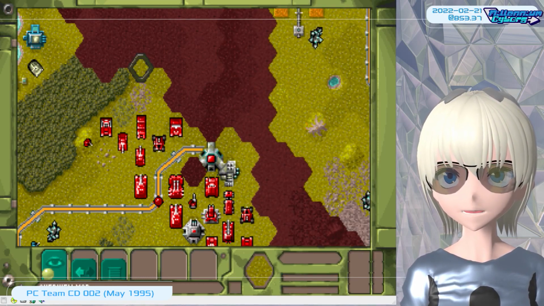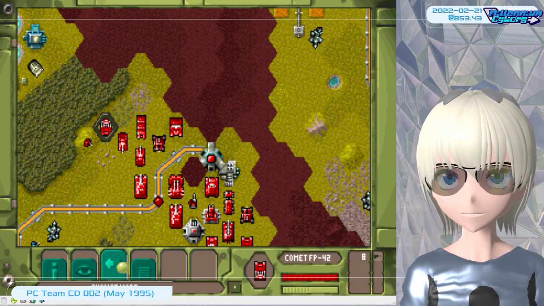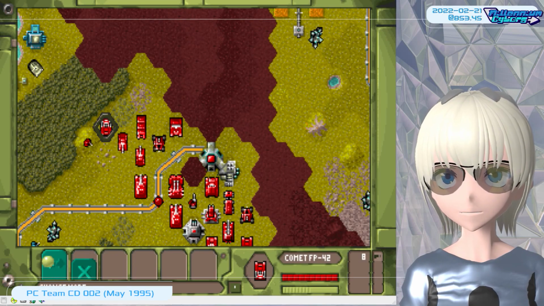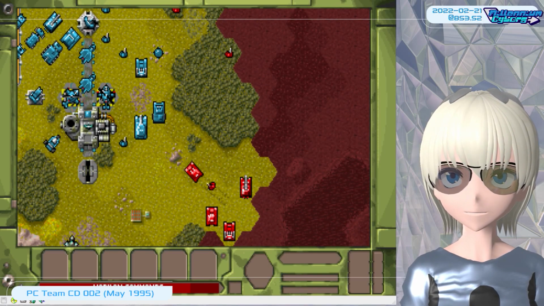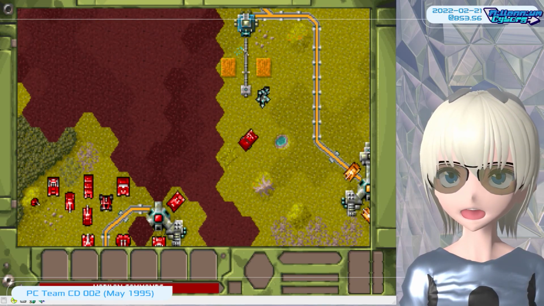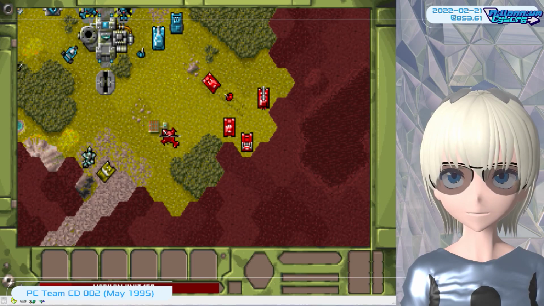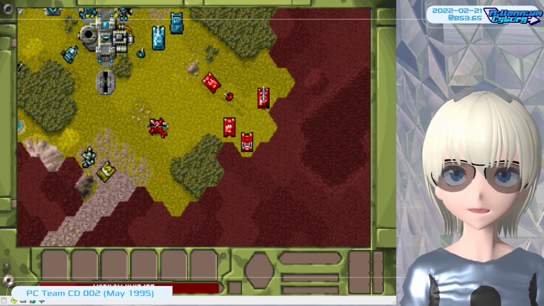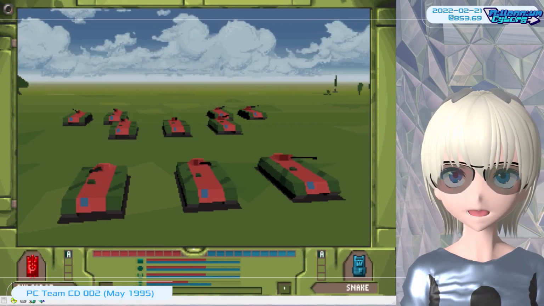Change mode menu. Change mode. Computer's turn started. Okay. Oh wow.